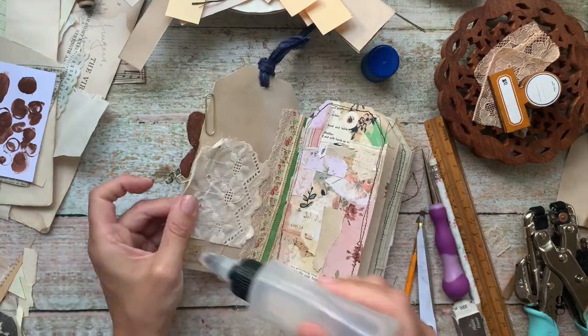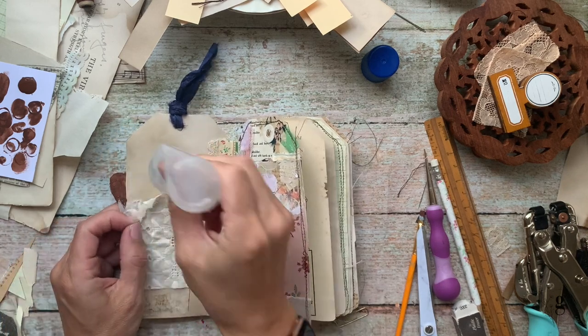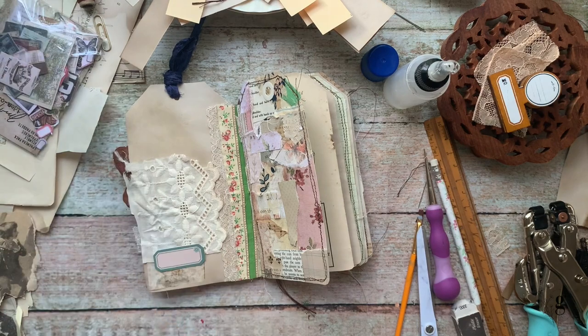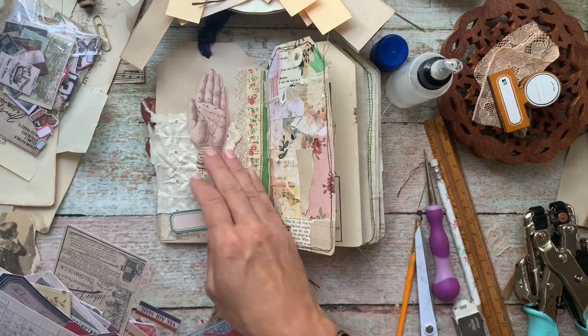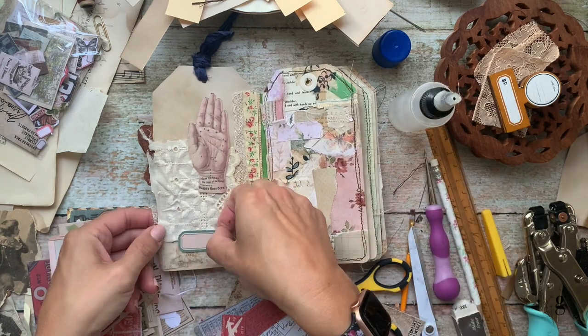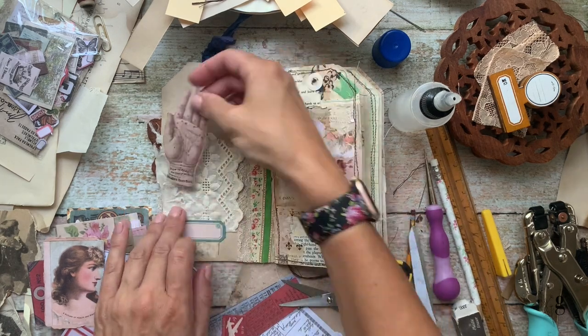And then I go through some Tim Holtz ephemera that I have in my stash, and I find a palm, like a palm reading piece that I really liked for some reason. I don't know, it was just like calling to me. And so I pulled that out and I ink the edges up and I add it to the top portion.